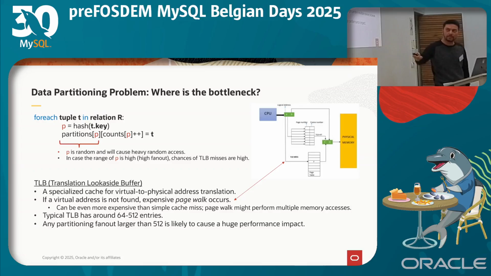Just a recap, this is from Computer Architecture 101. The TLB is a small cache in your processor that does the virtual to physical page mappings. So it's really another cache, so to speak. And the cost of this is way more, because if you have a miss in the TLB, it means you have to walk through a tree of pages and figure out, okay, for this virtual address, where is my physical address, and so on and so forth. So this is why we want to avoid very high partitioning fan-out as well.